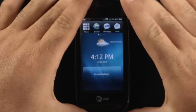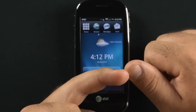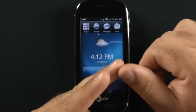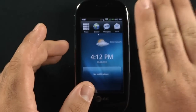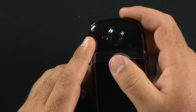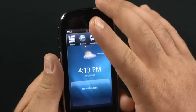I think Dell did it right with this phone, because if you launch a smartphone, especially on AT&T, you're trying to compete with the iPhone 4 sales, the Captivate sales, and other markets with the Droid X and all these super phones. So what Dell, in my opinion, has done is come out with the best mid-range phone that could possibly be made. First off, we have a 5-megapixel autofocus camera with LED flash. Now, Motorola's Backflip had a 5-megapixel camera and an LED flash, but it wasn't that good. The camera on here is actually really, really nice. Plus, you don't have some crappy back-flipping keyboard.